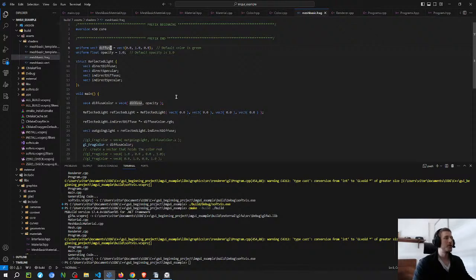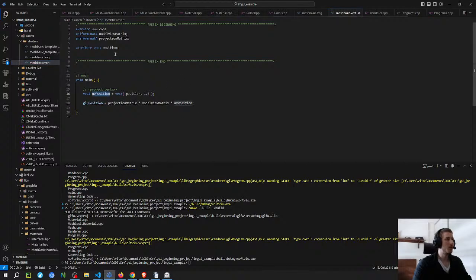But pretty much the way that it works is that you can send data from the vertex shader to the fragment shader, and the way you do that is by specifying variables called varyings. If you do that, it allows you to structure the buffer in a certain way where you can not only send the data for the position attribute, for example, you can also send the data for the color.